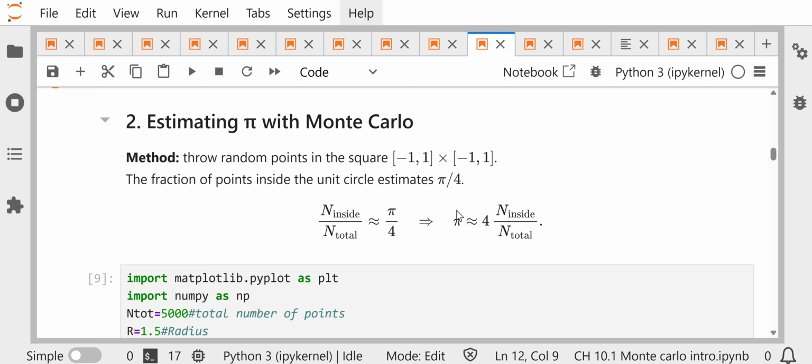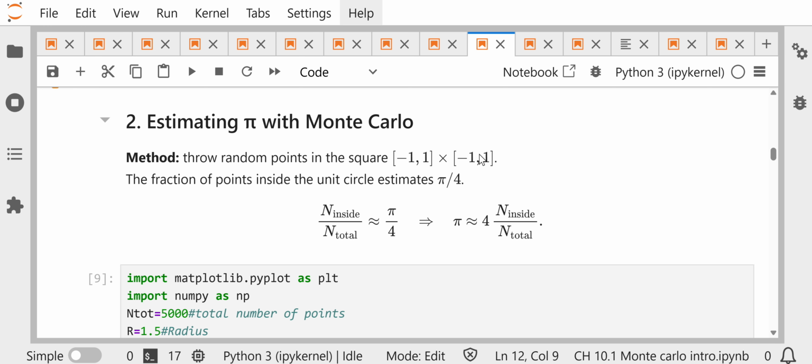The second demonstration is when we are estimating the area of a circle. Let's assume we want to estimate the area of a circle of radius 1. So the radius of the circle is 1. We want to put this circle in a box of length 2 and width 2. But we want to divide the length into -1 to 1 and the width into -1 to 1.